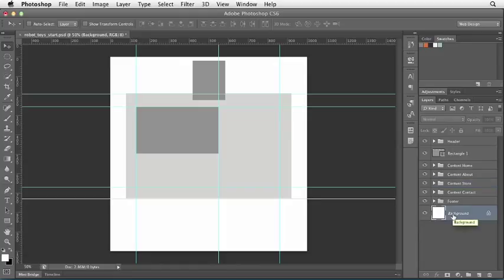And as you can see, I have a much cleaner layers panel now with an organized structure fit for me to add content to each individual page as I go along. And so now all I have to do is save my work and I can keep going and start adding content to my website.